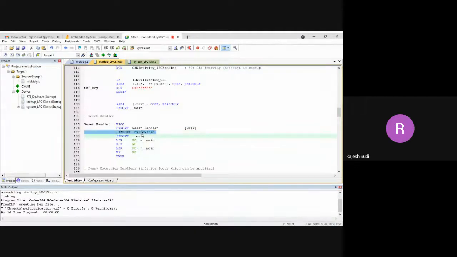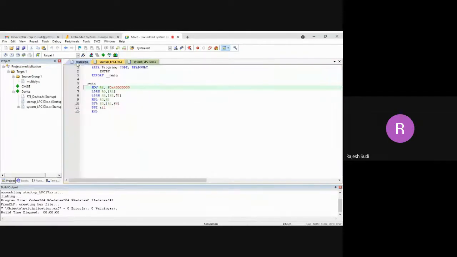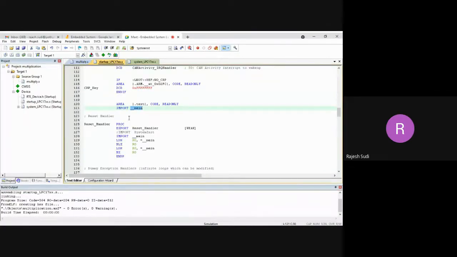So system init will also be one of the interrupt handlers. It will reset to some value. Since I am importing this one only, __main, here I am exporting, and here I have to import it in the .s file.